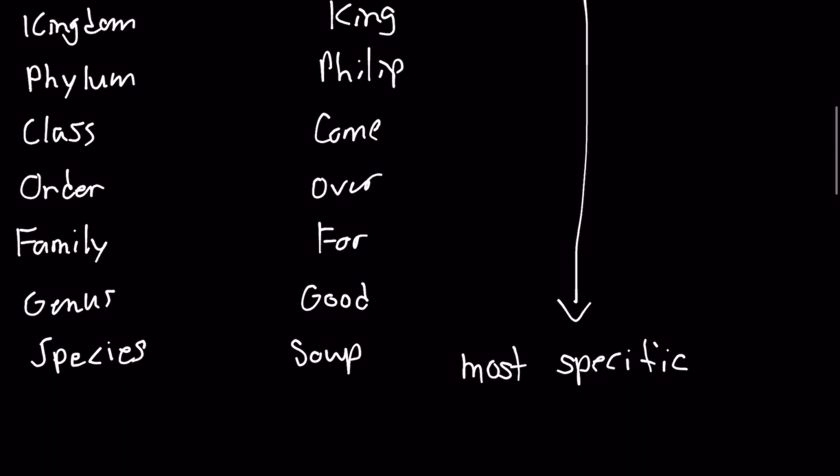You want to know also that these levels are done based on structural similarities, not based on the environment. And it's really just how closely related organisms are. It's based on how close their names are.